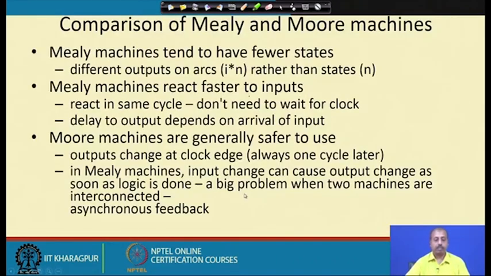Next, we look into a comparison between Mealy machine and Moore machine. Mealy machines tend to have fewer states because the output is a function of the present state and input.